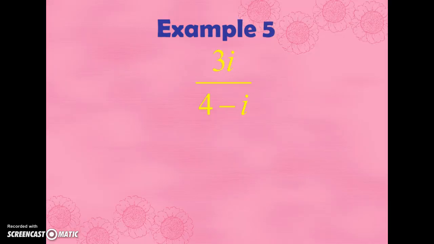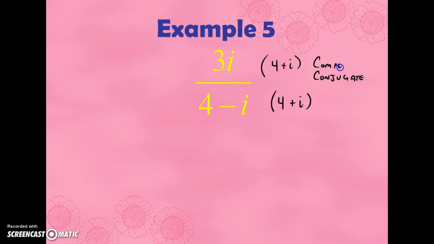Division's a lot more complicated. Essentially, somewhere along the way, somebody decided you shouldn't have square roots in the denominator. And this doesn't look like it has that, but remember, i is the square root of negative 1. So we resolve this the same way we resolve 4 minus square root of 3. We use the conjugate. Conjugate's the same thing as the bottom, it just has the opposite sign in the middle. Technically, this is the complex conjugate, although I wouldn't worry about that word so much. Conjugate's the key one you want.